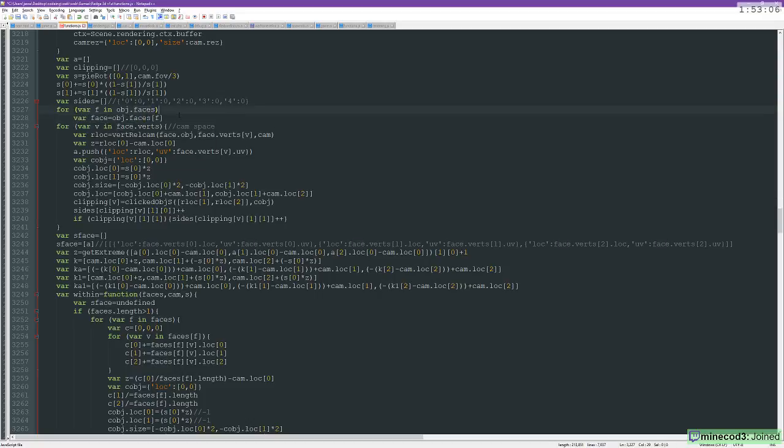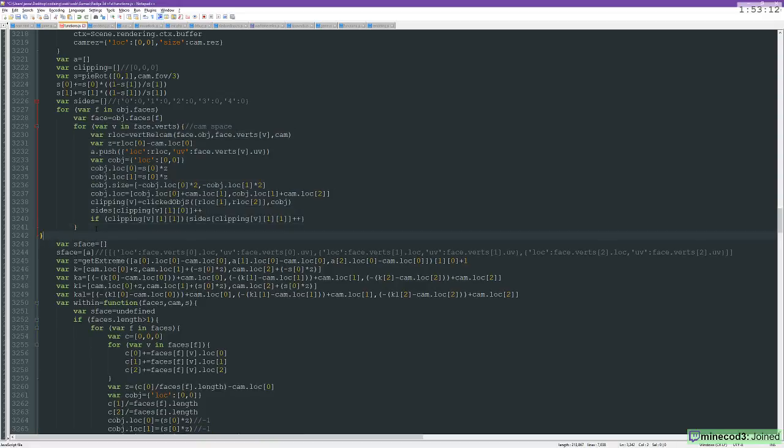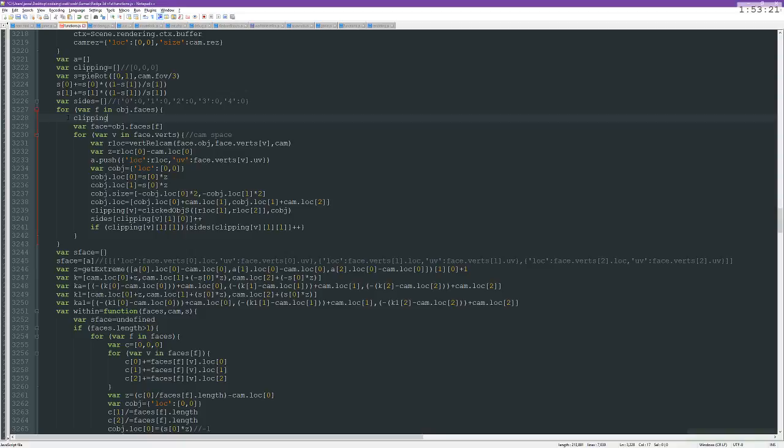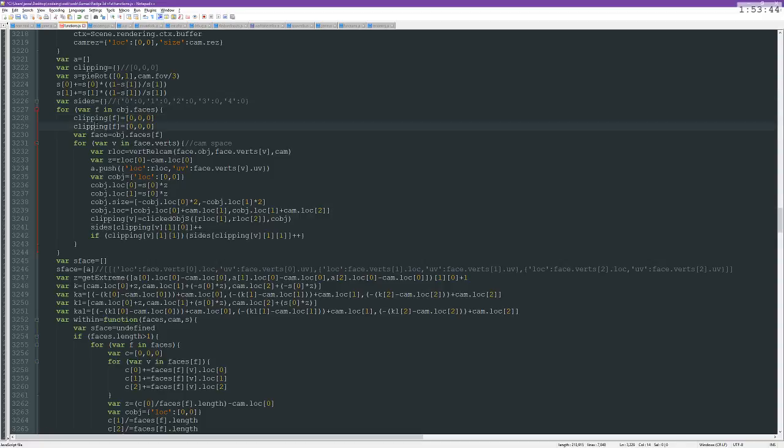So yeah, it'll be this, then that's you, and you're all good and working all the same. All that's inside of a loop now. And then we need to push into this each time. So this thing, what is F? F is an ID. Maybe this should be an object just for the sake of that. So clipping F equals that. Not really sure how necessary this is, but whatever. And sides is this.